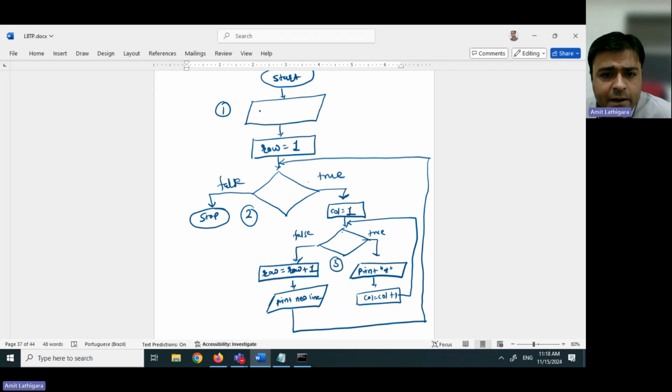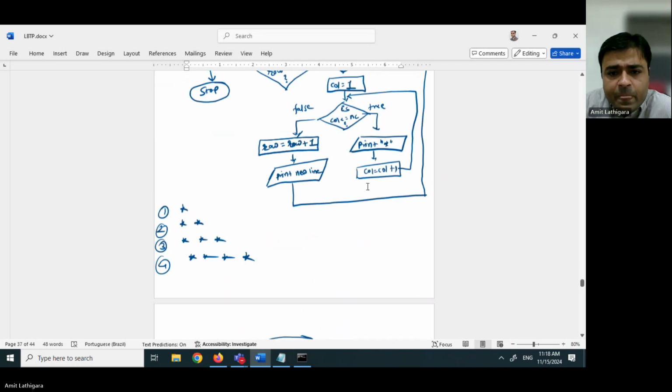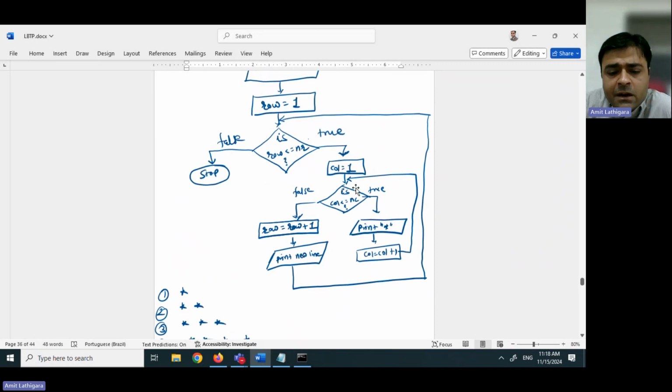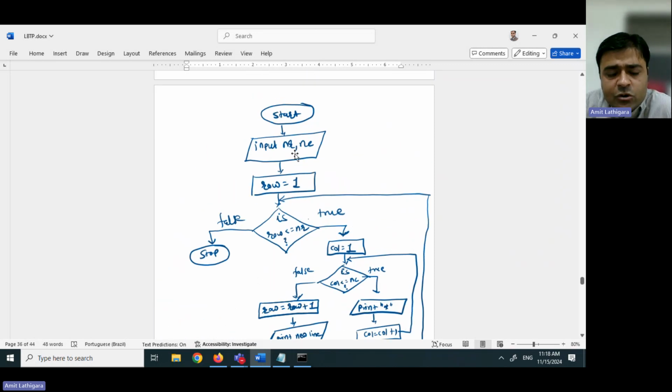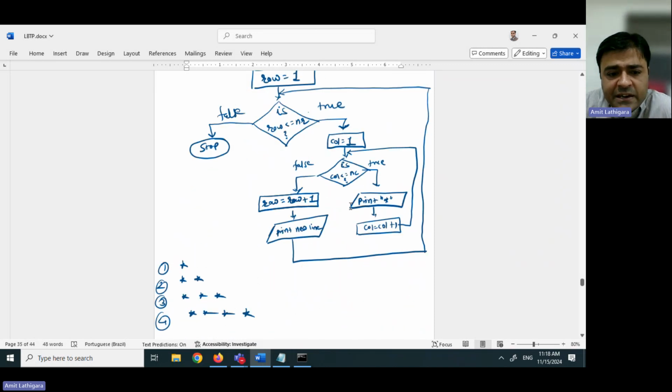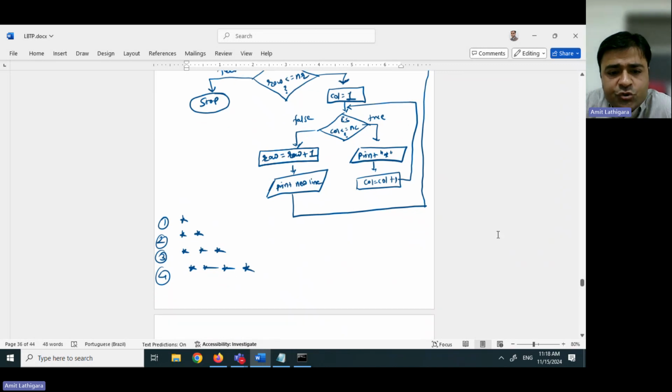What exactly we require is how many rows the user wants, and columns depending on which row we are currently in. Is my row less than or equivalent to number of rows, same as earlier, but only changing the column. Here in column, we are iterating in a loop, and it is depending on which row we are in.